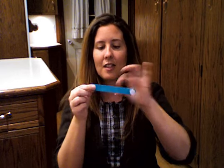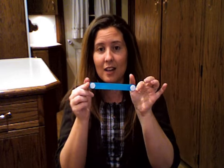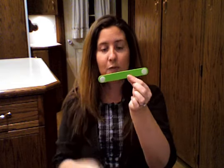You are going to need colored wide craft sticks, and you are going to need the Velcro dots and then some kind of box to put the materials in. And all you're going to do is, literally, it's so easy, you're going to take the craft sticks and put the Velcro dots, they have the adhesive on the back, right on either side, on both sides. Now, I do have the wooden popsicle sticks, or I do have foam ones too. So it's going to be up to you as to what you decide to do.